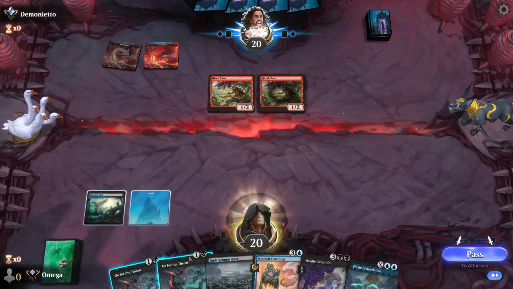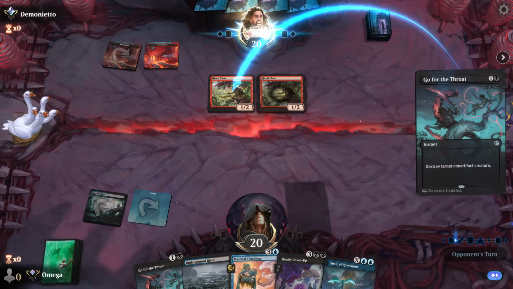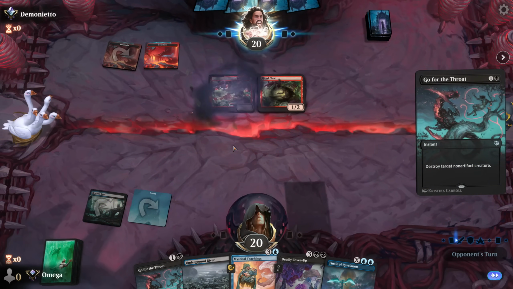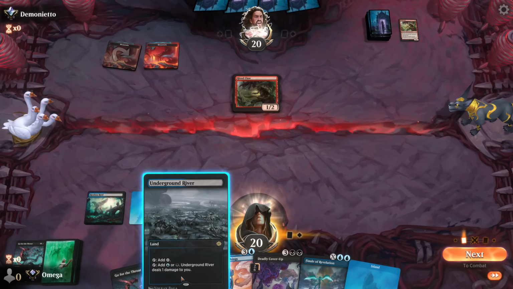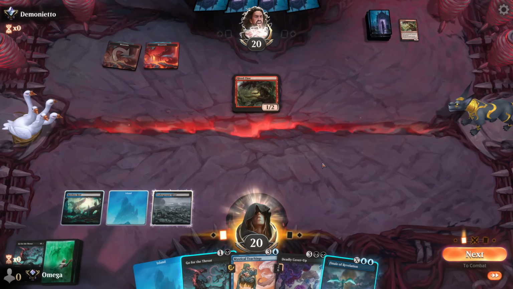They probably will go for it right now. So let's kill the one without the Summoning Sickness, of course. And we'll probably do the same again on the next... Alright, we got a land, that's huge. That's actually huge. The first step is here.